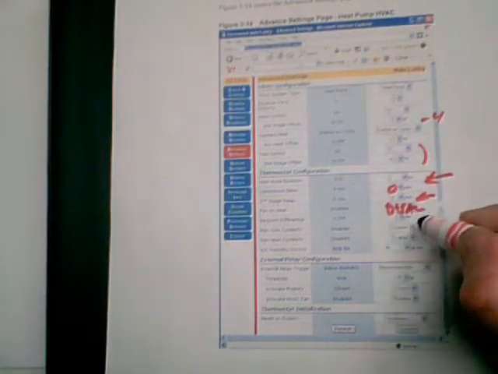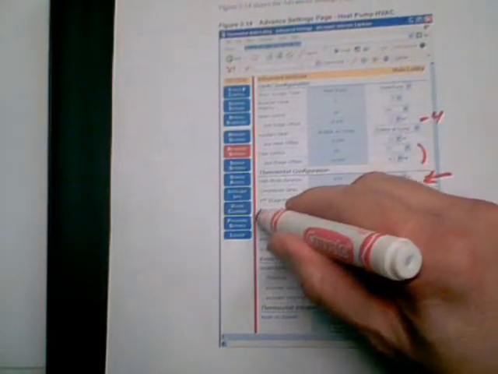Fan on heat, we want to make sure that this is disabled, because that would go back to where we started this whole thing on that fan line, which is our occupy, which opens up the outside air dampers. This is saying that whenever we have heat, then we want to open up that outside damper, and we certainly don't want to do that. So that's again a little misleading, because certainly we want the fan on when the heat comes on, but the furnace does that all on its own. So the thermostat doesn't need to turn the fan on for heat.